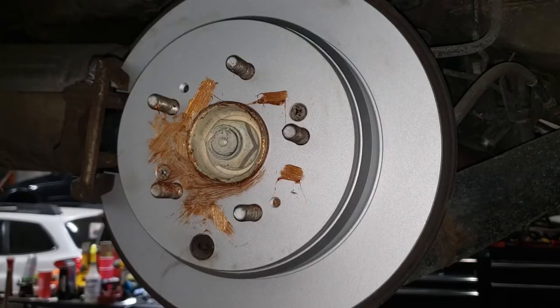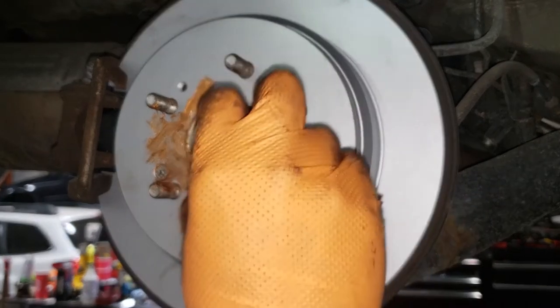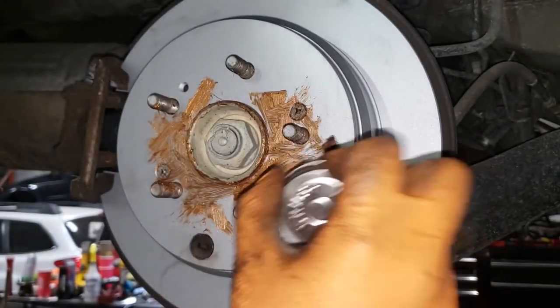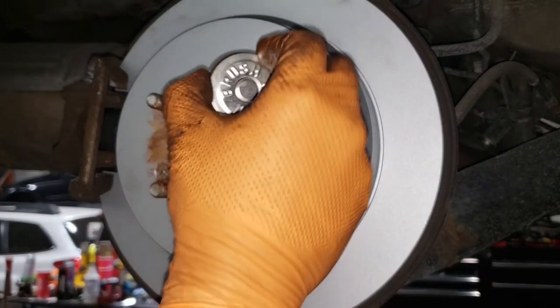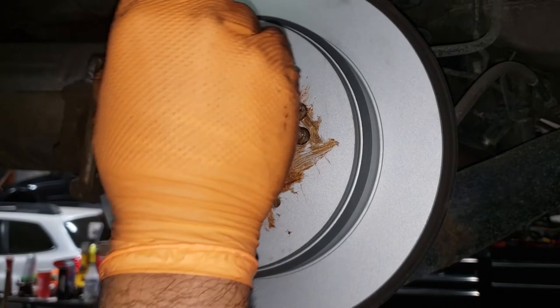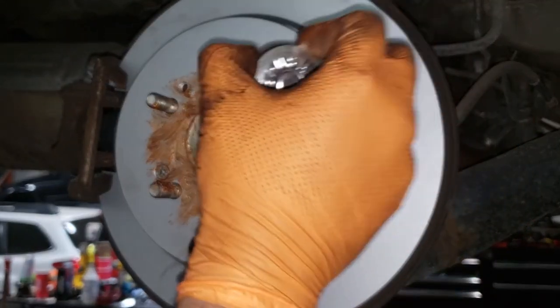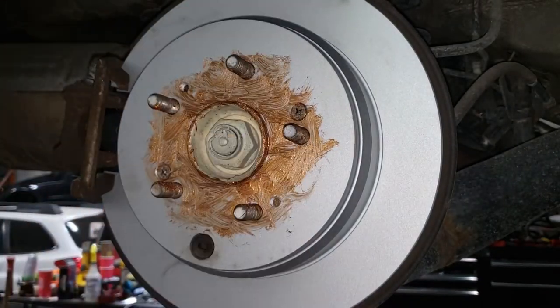Of course, your next step, which I forgot to hit record when I started doing it, is to put some anti-seize or white lithium grease in this region here so that your wheel comes off the next time when you try to get it off. Again, don't forget to inspect to make sure that you don't have any bristles from your brush between the wheel and the rotor. That way you don't have the potential for a wheel to shake all over the place and give you a headache. Spread it out nice and evenly, boys and girls, and then you can go ahead and throw your wheel on.